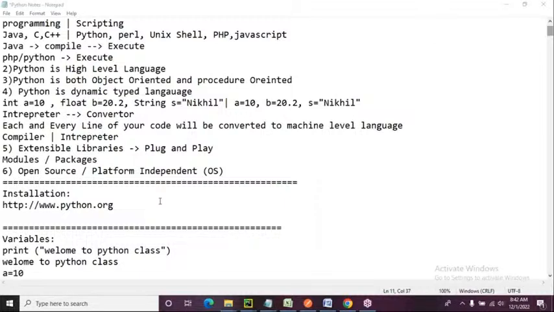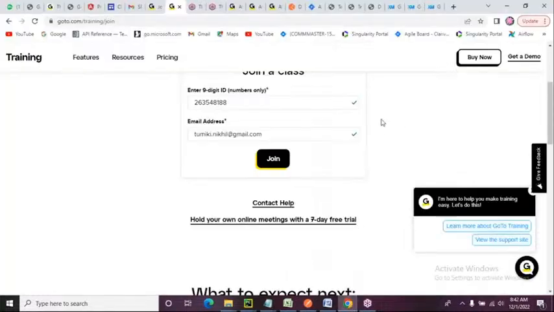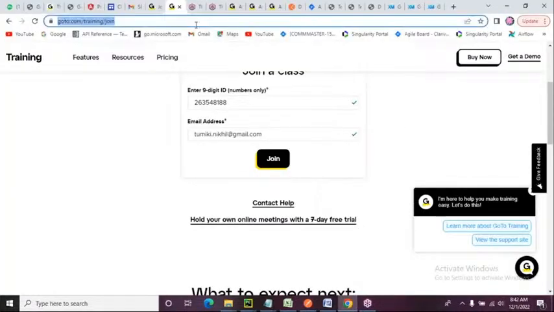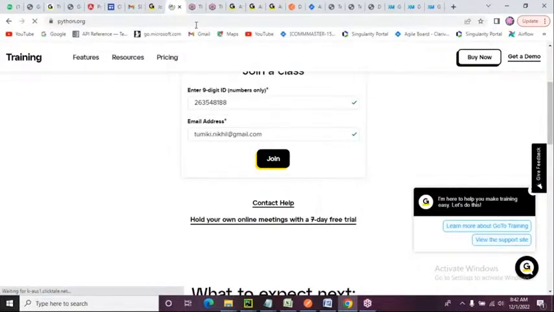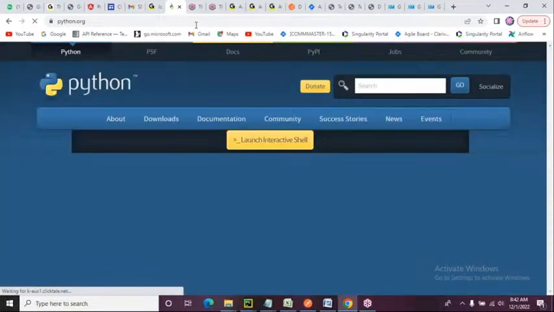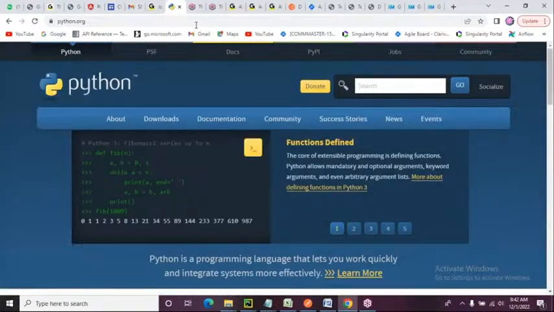So now let's see how to install Python. See, this is only for those people who don't know anything about Python from scratch. So this is like a zero session, until this class is completed. From Monday we will regularly start our other content. By that time we'll complete all of this. This is the official website where the Python repository exists. If you want to download Python, how do you download it?